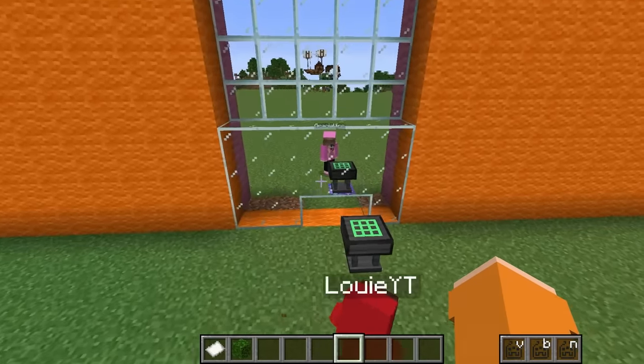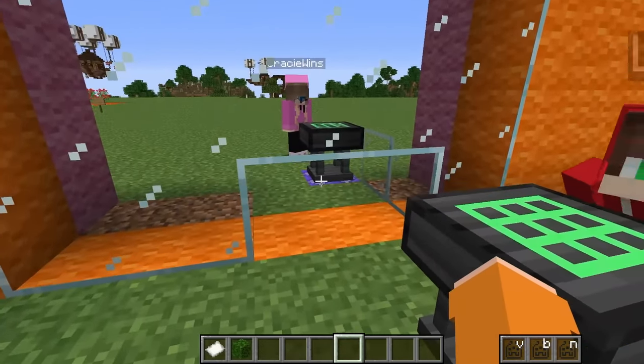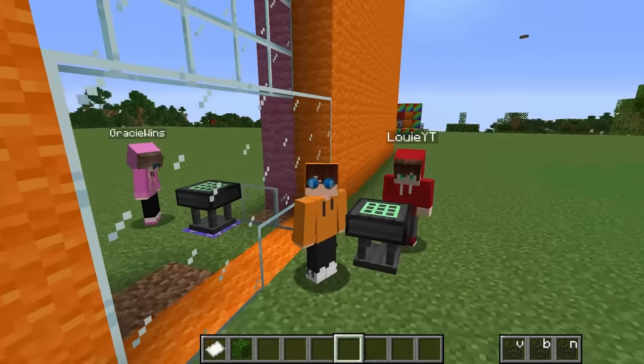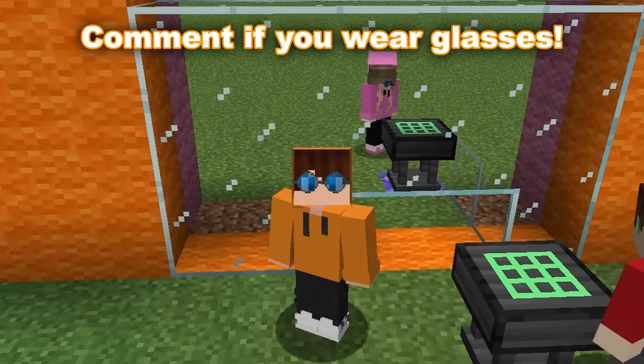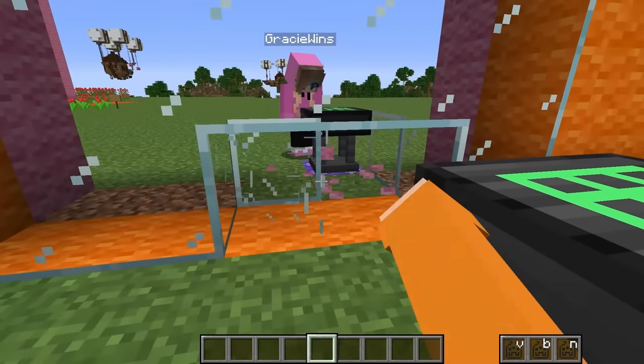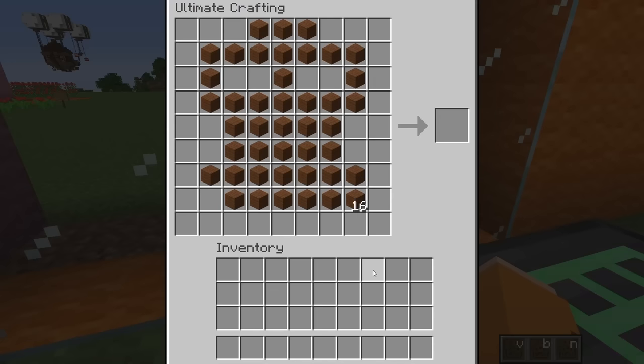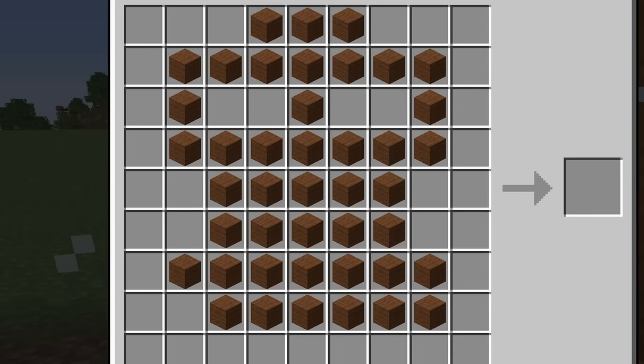Okay, Louie, let's see how Gracie's gonna craft her sheriff. I'm excited to look. Me too. I'm looking so swag with these glasses on. Guys, comment down below if you wear glasses. I think they're pretty cool. Okay, Louie, let's see what Gracie's putting in her crafting table. Look at that. Her sheriff is looking pretty good.